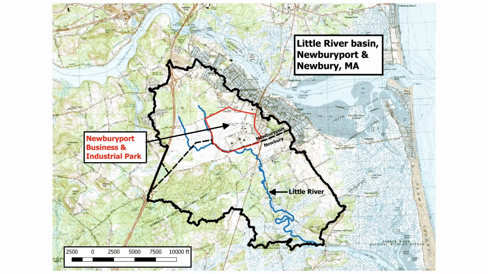I chose to model the Little River using 2D flood modeling because Newburyport's business and industrial park and its 60 or so businesses is significantly impacted by flooding of the Little River. And I'm hoping that this 2D model will be used to evaluate the changes associated with proposed solutions to flooding, such as if you're going to enlarge culverts or raise road embankments.